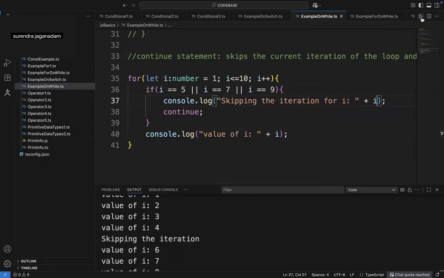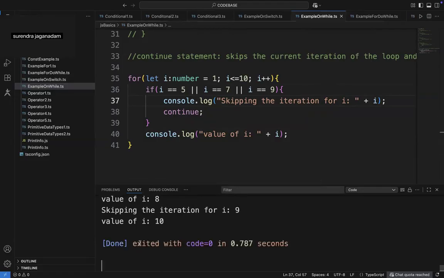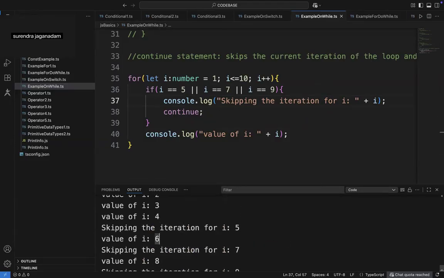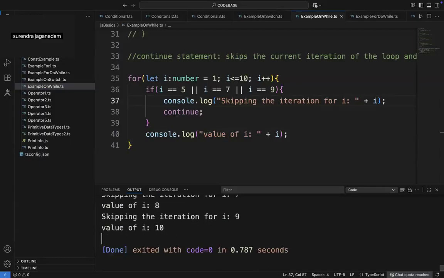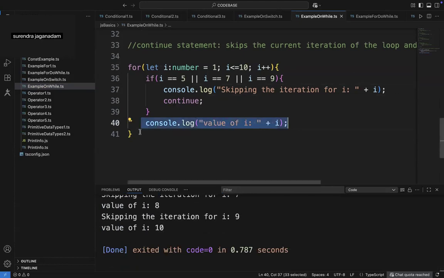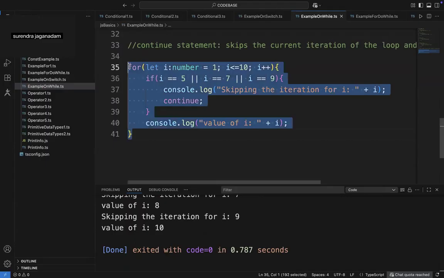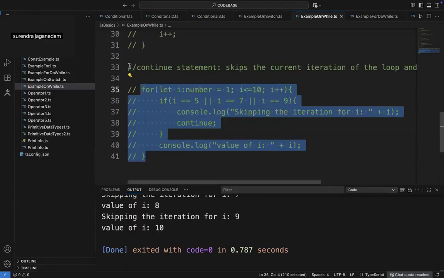When I run this program this time, if you look at the console, for those three iterations, 5, 7 and 9, it skipped the execution and the I value didn't print to the console. Perfectly all right. This is all about continue using a for loop.